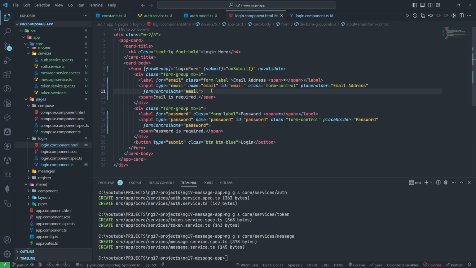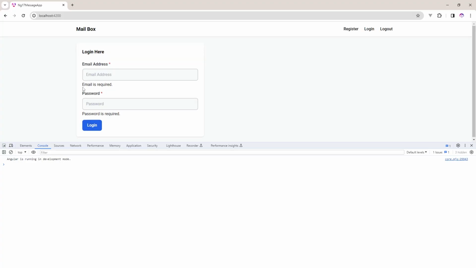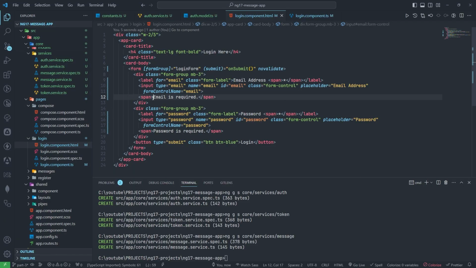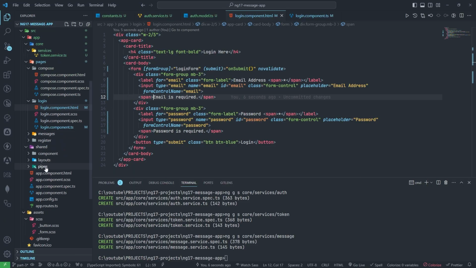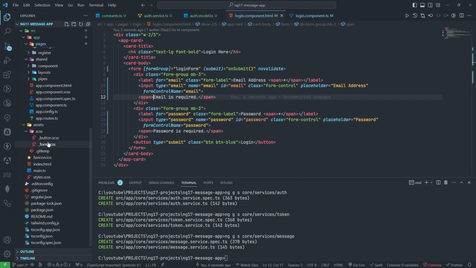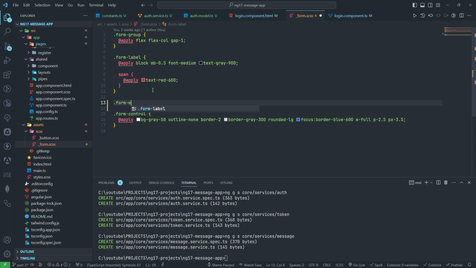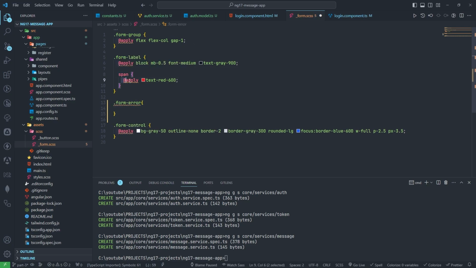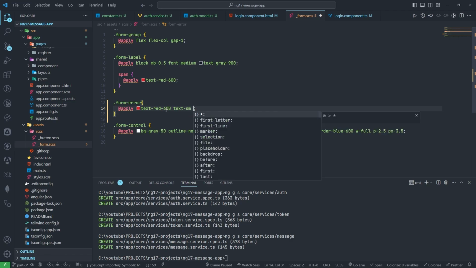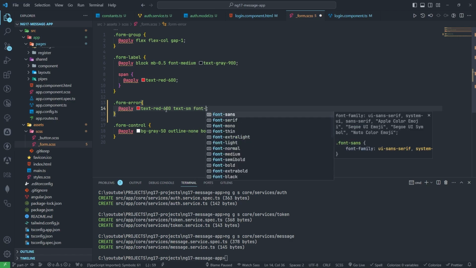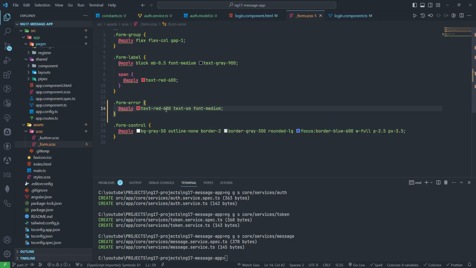Now I will add an if condition here because it should be shown. But before that, let's check how this is displaying. Oh, I need to add some red color here. So I will create one class here, dot form-error, and I will apply the same color, text-sm, font-medium.